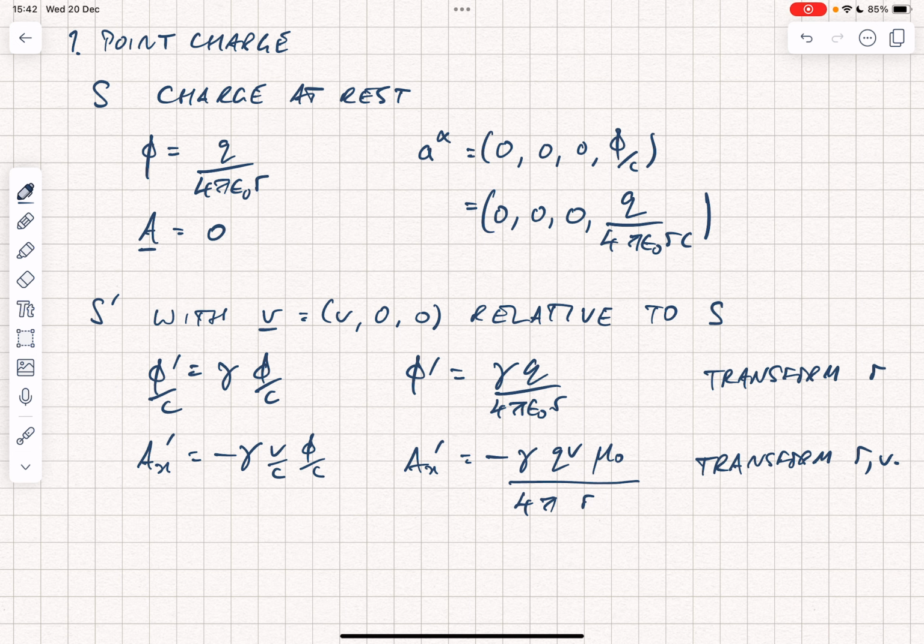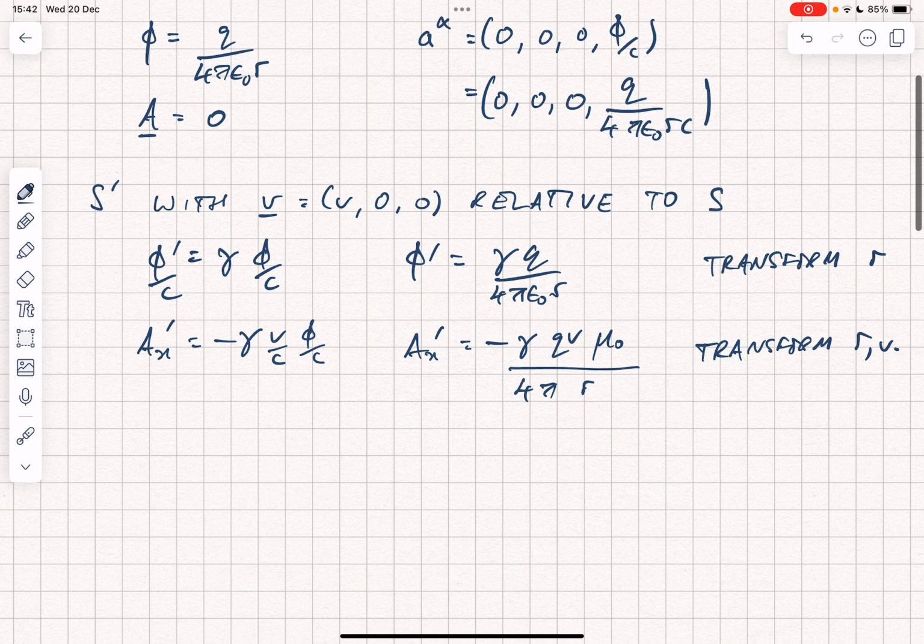We could, of course, have written this in terms of the fields themselves and used the field transforms. And if you're interested, you can use this as a way of calculating the electric and magnetic field for a moving charge without going through the business of the retarded potentials that we used in the previous set of lectures. It's somewhat simpler.